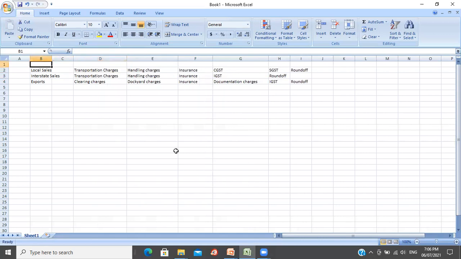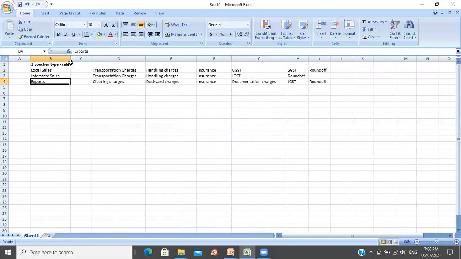And I have only one voucher type called sales. So how do we get this configured? Let us look at how we could configure this. For sales I have sales local, sales interstate ledger, sales export ledger.